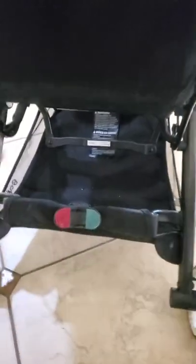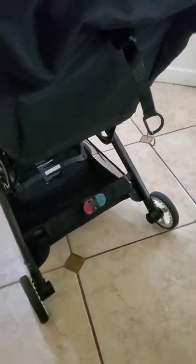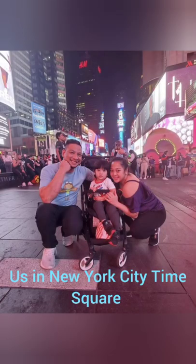I know this is silly, but over here I put nail polish on — red for brake, green for go. It's on green right now, and then it'll hit brake and won't go anywhere. I thought it was such a neat feature because other people like friends and family will push the stroller, and it's just nice for them to know what's going on.